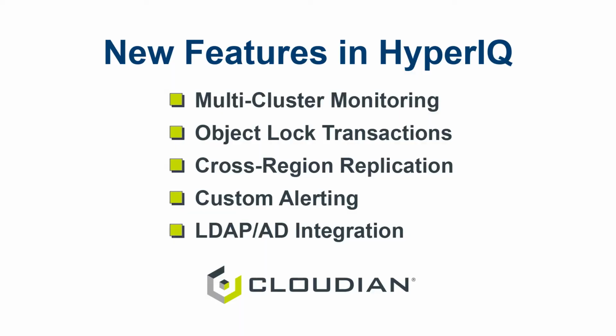That was a good intro to HyperIQ. Let's dive in and highlight some of the newer features which have been added recently. Cloudian offers MultiCluster Monitoring, along with monitoring object lock transactions to help enhance protection against things like ransomware, and cross-region replication monitoring. All these can be fed into the new custom alerting feature, and to tie everything together in the enterprise, HyperIQ has LDAP integration.